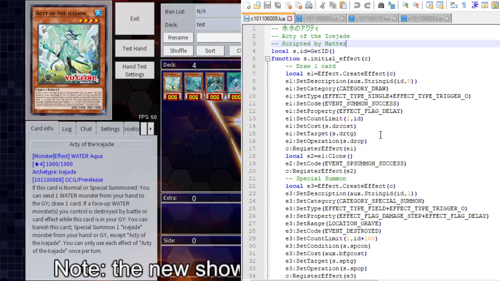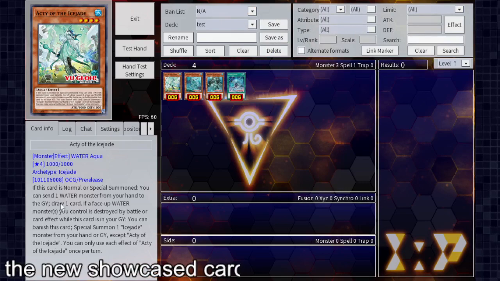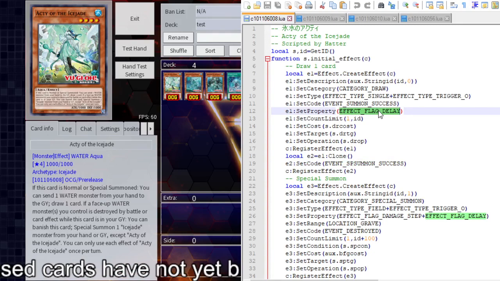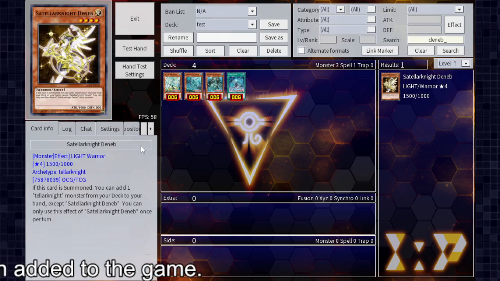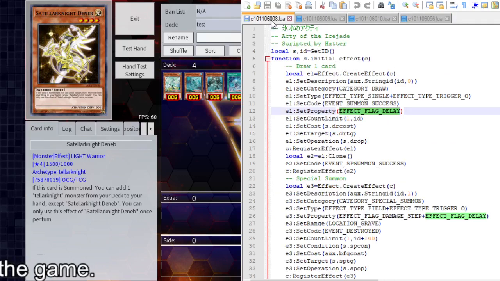Okay, so first effect is the draw. Category draw. Send one water from your hand to the graveyard as a cost. Single trigger, summon success, special summon success. Delay. It needs the damage step flag. One second. Then I should have it.